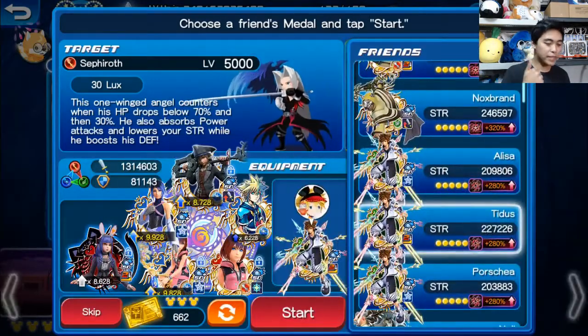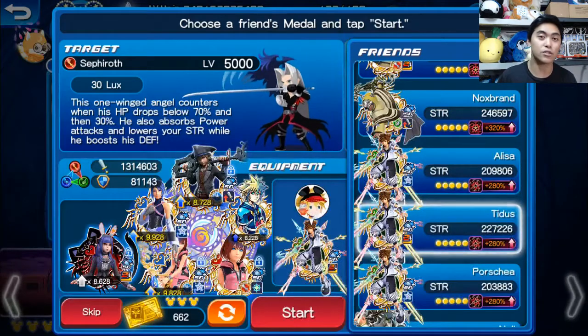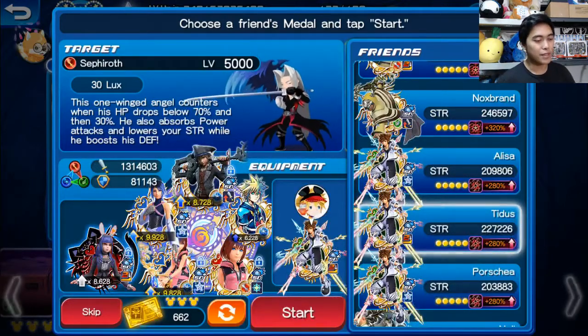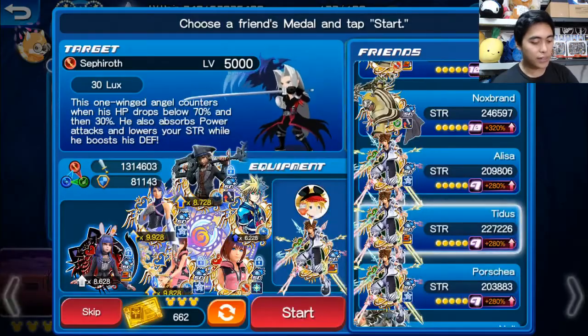So the Kyrie B, the Aqua, the Angelic Amber, and the Ultimate Form Sora, the whole point of those is to do damage. Because remember, the way that it works is that once we drop him below 70%, he's going to counterattack us. And then when we drop him below 30%, he's going to counterattack us. So we have to be able to clear this quest effectively within 3 turns. Alright, so let's go ahead, see the strategy in play, and then it'll all make sense.